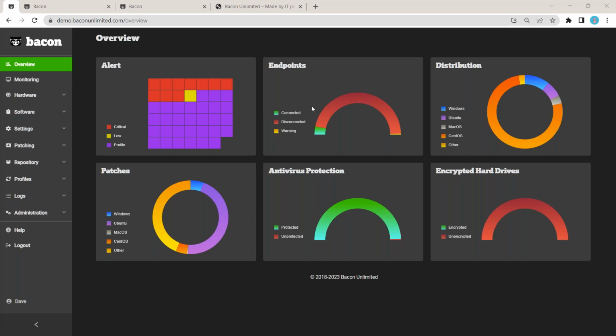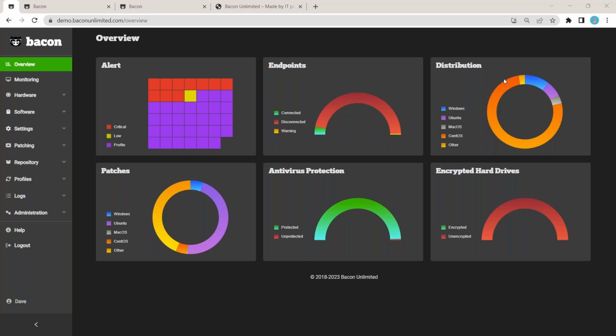Next up here, we have endpoints. So which of your endpoints are online versus offline? You've seen this interface before. We've added a new one for warning, which means that we can see this endpoint. It's online, but some of the data is stale. So again, just trying to give you as much visibility as possible into the system and the inner workings when necessary as well.